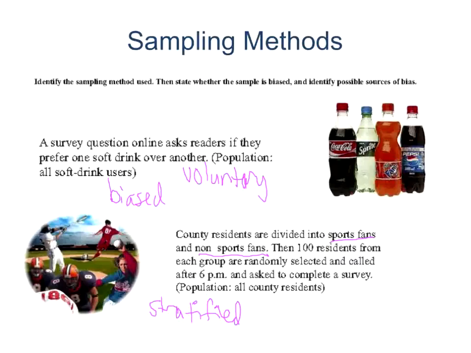Good job. Yes, I see what Lauren wrote. Yep, again, so this is kind of voluntary, and not only is it voluntary, but I'm only calling after 6. Do you think I'm going to reach every single person on my list if I only choose to call at one time in the day? I'm definitely not going to reach everybody. So that would definitely be biased because you're only going to get the answers from the people who pick up the phone. And even if they pick up the phone, they may not choose to still answer your questions and do your survey. So definitely biased.